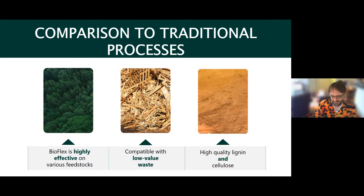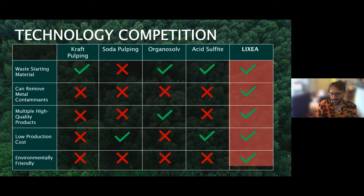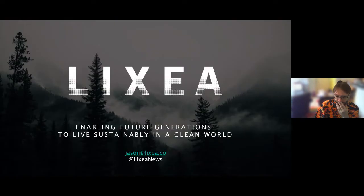Rather than spending 20 papers in a journal talking about the lignin NMR results, we do things like put check marks in boxes on a slide. And so all of these advantages add up to a nice investment opportunity as opposed to a beautiful piece of science. And I think that's the change in our thinking that we had to undergo.